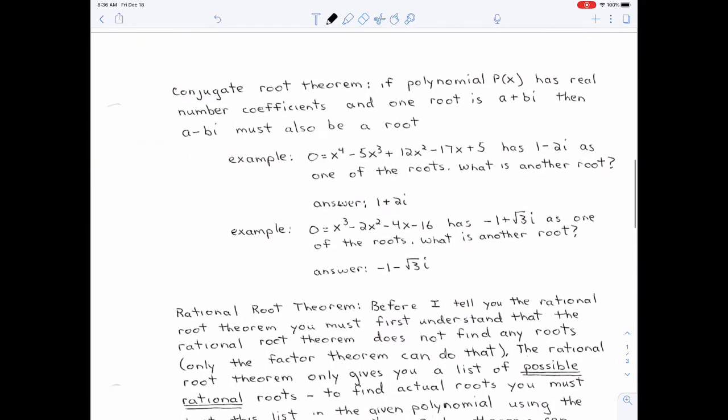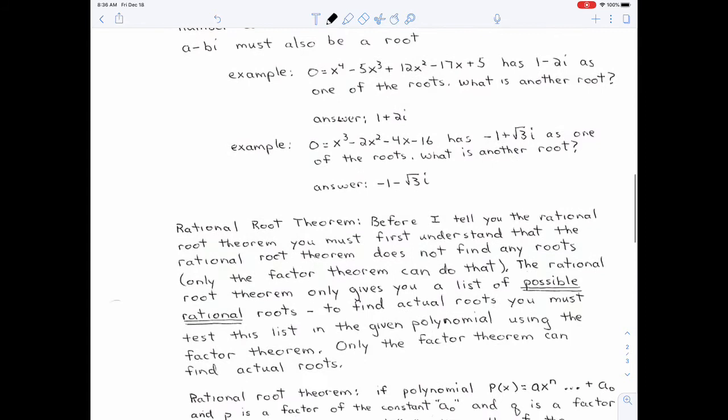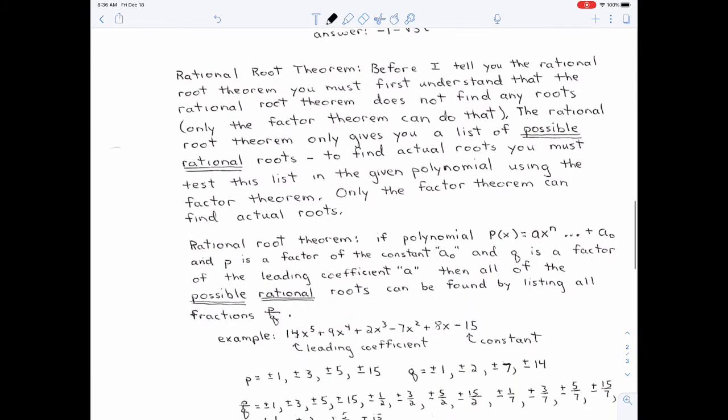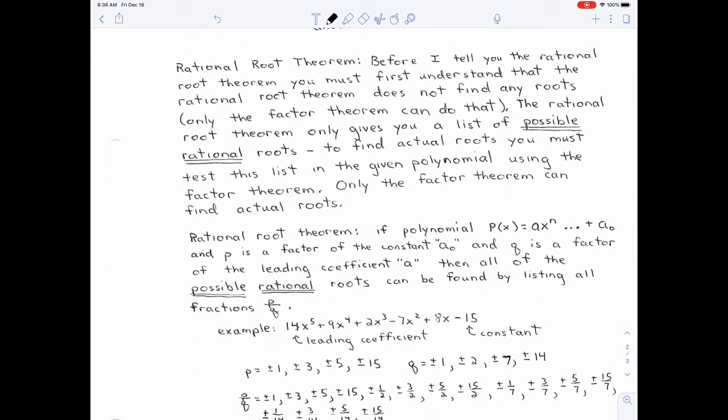Okay, conjugate root theorem, okay? This is, again, if a plus bi is one root, then a minus bi is also a root. So there you go, okay? You've done that before. Okay, here's the new thing, the rational root theorem. And before I tell you how to do it, you have to know what you're doing. Again, it's nice to know how to do something, but you have to know why you're doing it or when to do it. Okay, first of all, you've already tried factoring by inspection and it didn't factor by inspection.